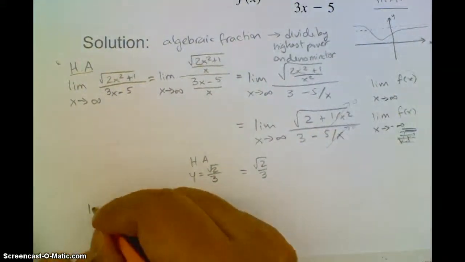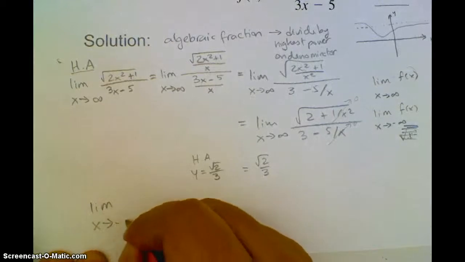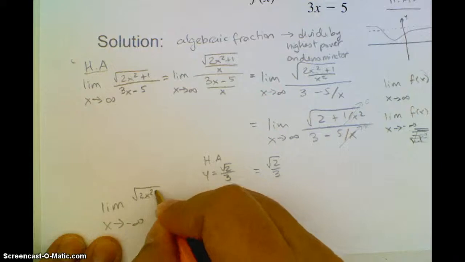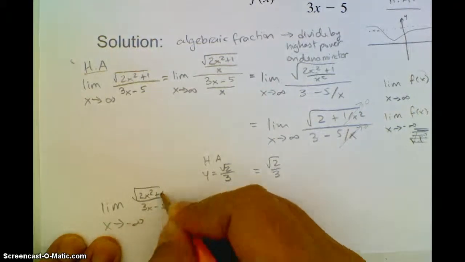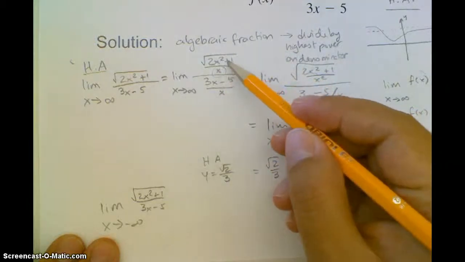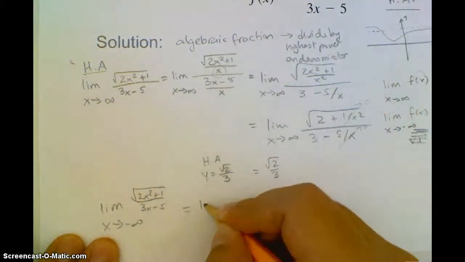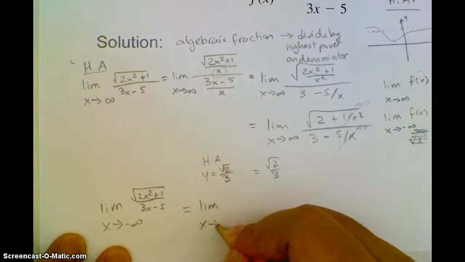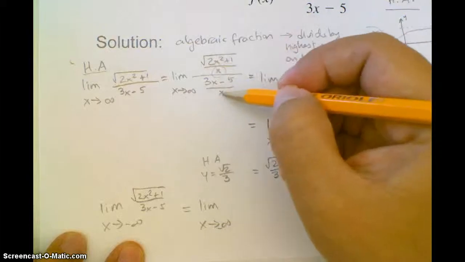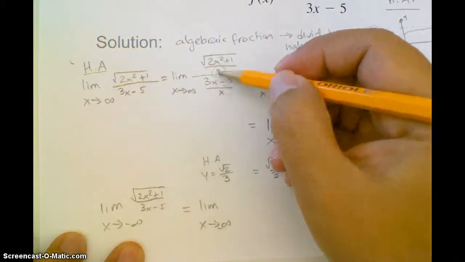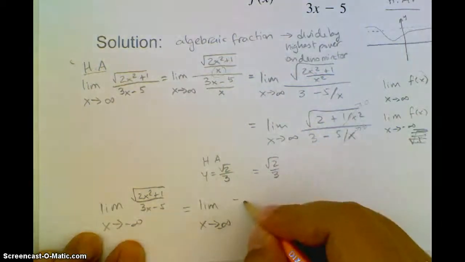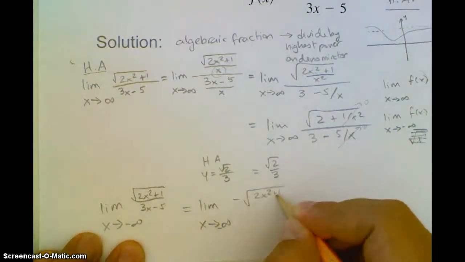Now I just have to find the other limit as x approaches negative infinity, because we may or may not have another horizontal asymptote. So it is the same function, it doesn't change at all. And the second step is the same, but when I'm bringing the x inside the root, I have to leave a negative outside to compensate, because x is approaching negative infinity. When I divide by a negative number here and here, both have to be the opposite of that. Therefore, this will be the negative of the square root of 2x squared plus 1 over x squared.